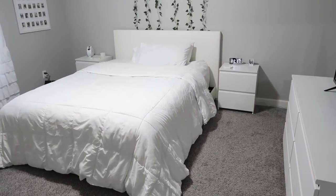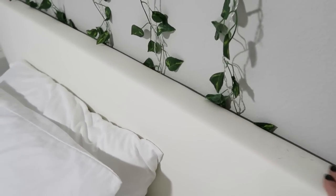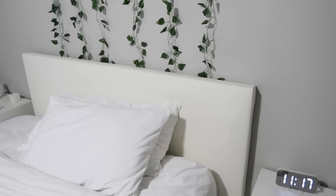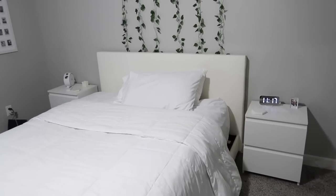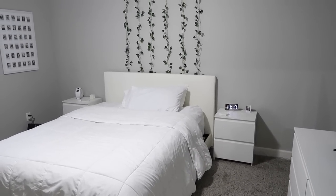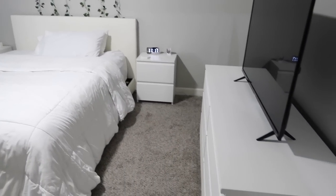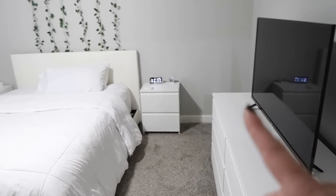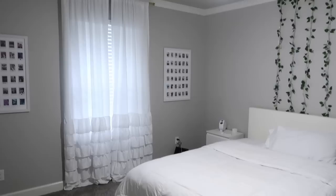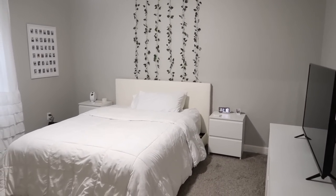This is the bed in my daughter's room — she wanted something sleek and modern. Plus it's super easy to clean; you can just wipe it down. Super affordable. Just so you can see, you can decorate a whole room from Amazon. Like everything in this space is from Amazon: the bed, the bedding, the nightstands, the TV, the dresser, the alarm clock, the galaxy light, the blinds, the curtains, the curtain rod, the ivy — this entire room is Amazon.